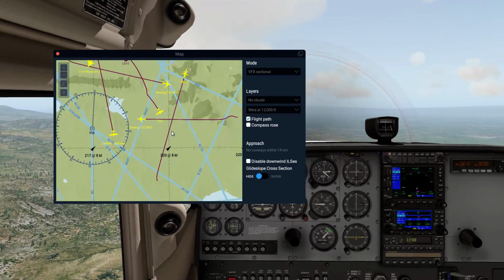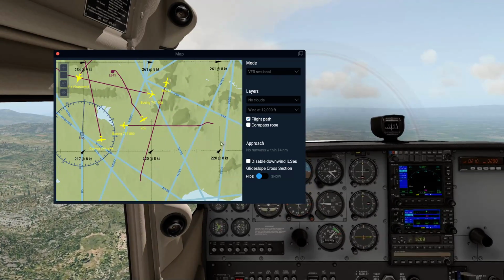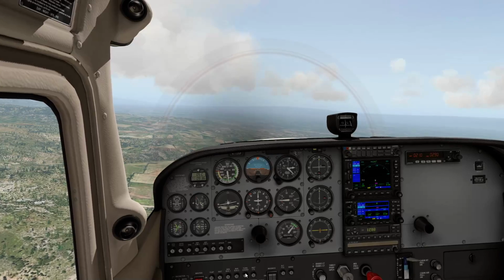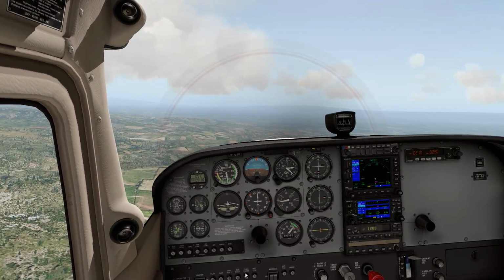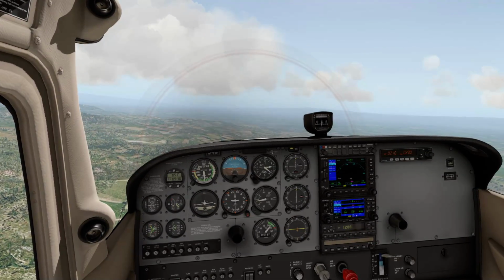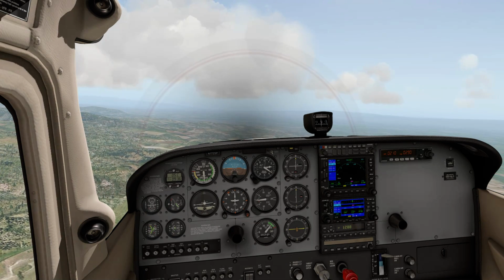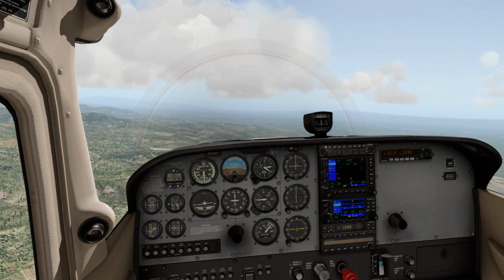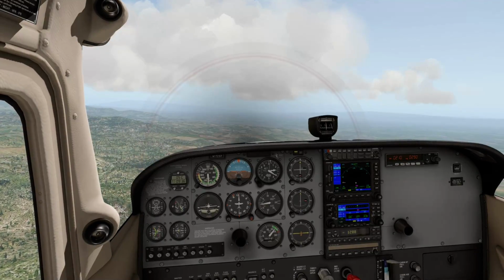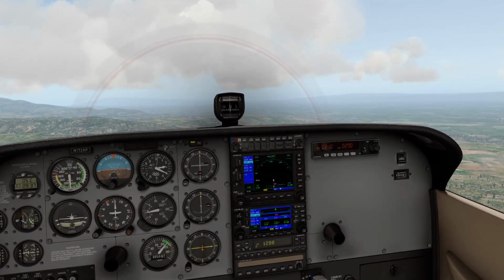Check the map. Okay, we're not doing too badly for heading. I will come left once we're past this here, and we'll slip in through that. We'll end up on a heading of about 090, I think. In fact, I'll just make some small left adjustments so we can cut some of this corner off in advance. There we go. What are we on? 120, 126, 120, 126.